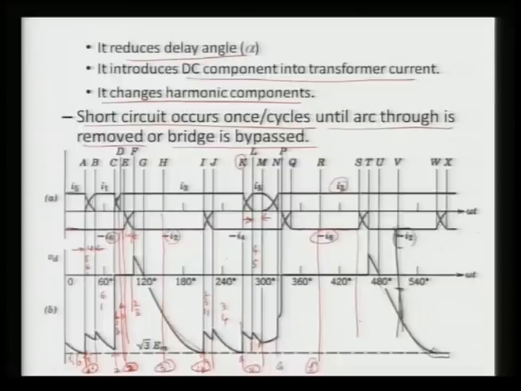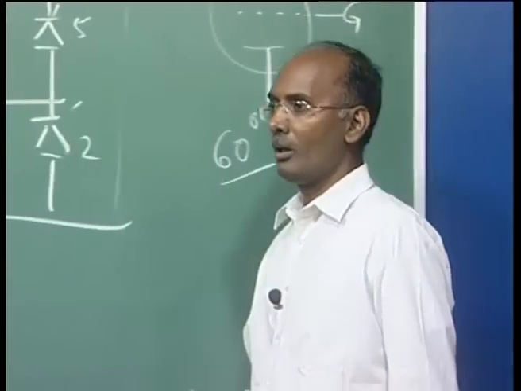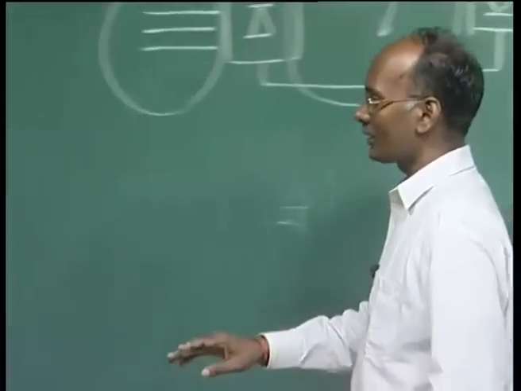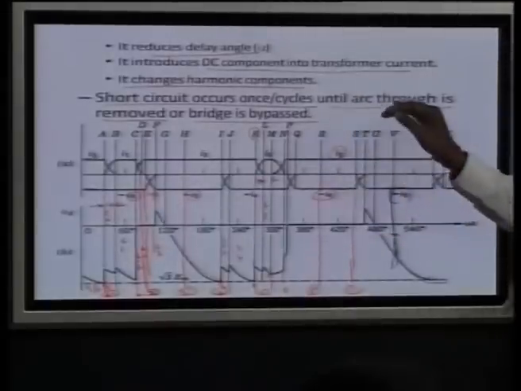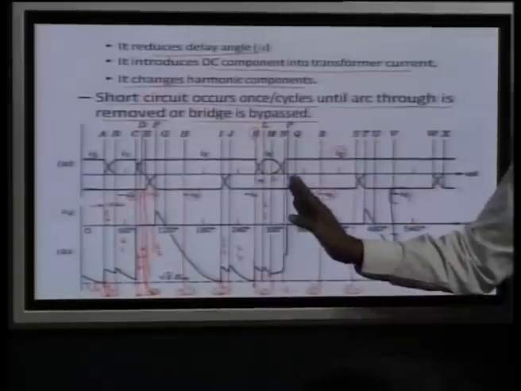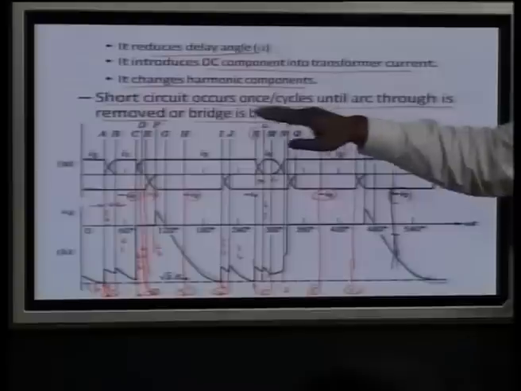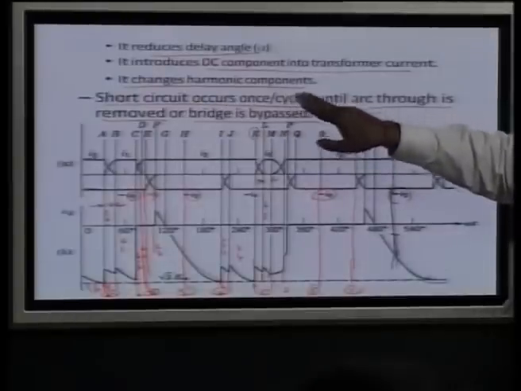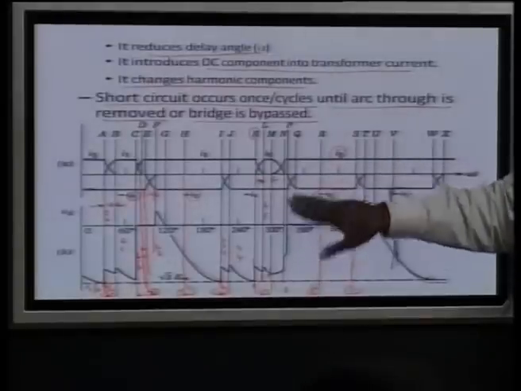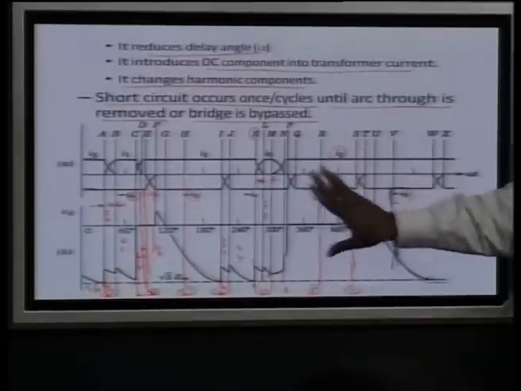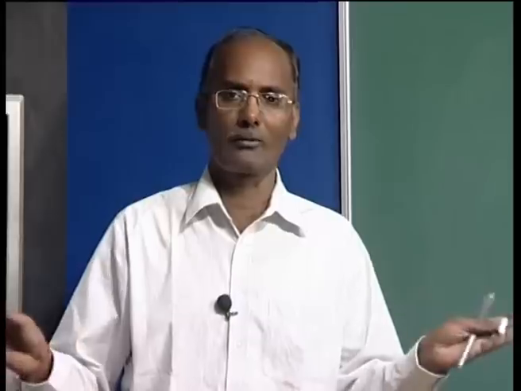Then here again 2 is coming, and then it will conduct, and 6 and 2 will be successful, again we are getting the voltage like this. So in this case you can say the short circuit occurs once per cycle. The short circuit occurs until the arc through is removed. If you are not removing it, then it will continue. So, the short circuit occurs once per cycle. If it is removed, meaning the arc through is not repetitive in the 3 valve, then we have proper conduction, it is self clearing.